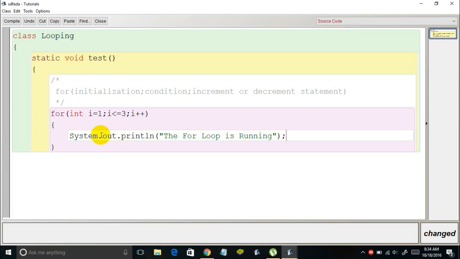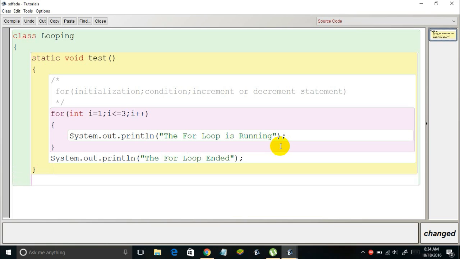So I have typed in a print statement, and I said the for loop is running. Immediately after the for loop, let me type in another output statement, and let me say the for loop ended, and that's it.